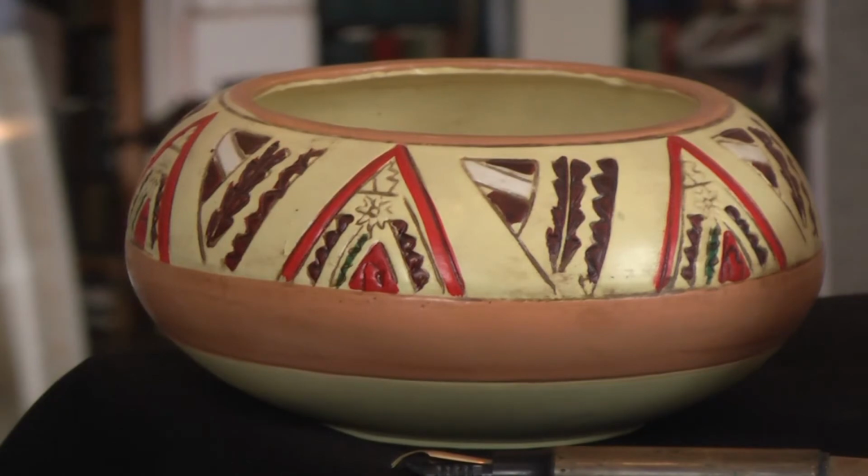And tell us a little history on this pot. Garland was very interested in Native Americans, and he actually spent about 6 months in the Southwest living with them, and was very upset about how they were moved from place to place and forced to live on reservations away from their homeland. And so he wrote several books about the Native Americans, and he also collected many artifacts that were given to him. So we have quite an assortment of pots from the Southwest, as well as rugs, hand-woven rugs and things that he brought with him.